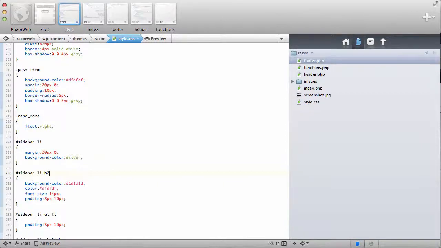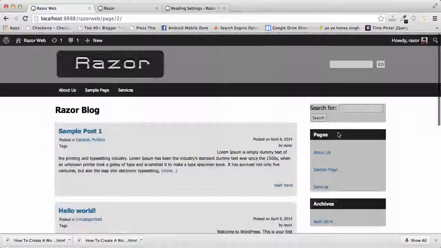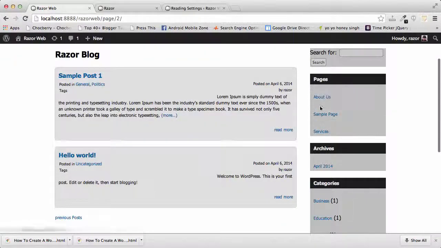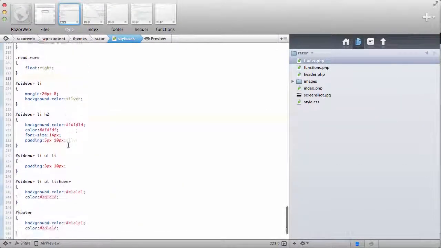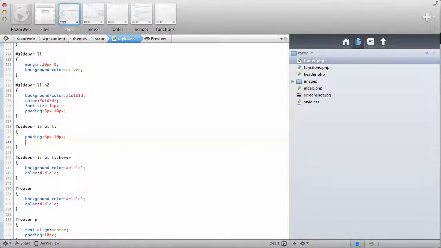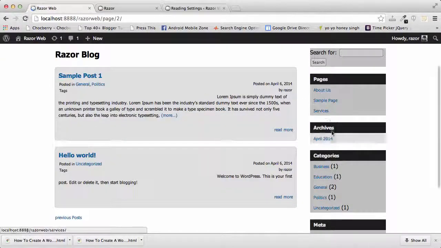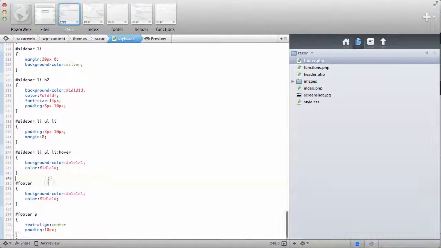So let's change it to h2, and now we have our widget, but we have a lot of spaces here. Let's remove that one. So go over here and make a margin to 0, and sure enough we have our dynamic design for sidebar.